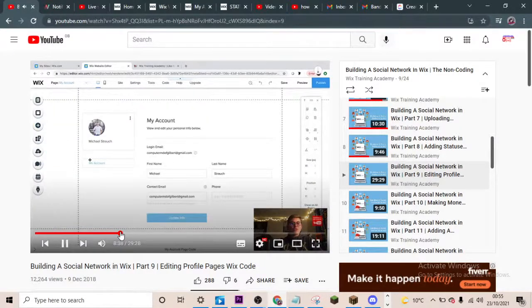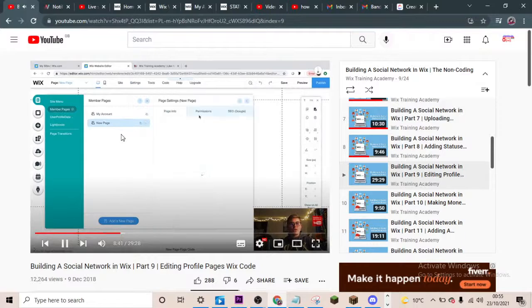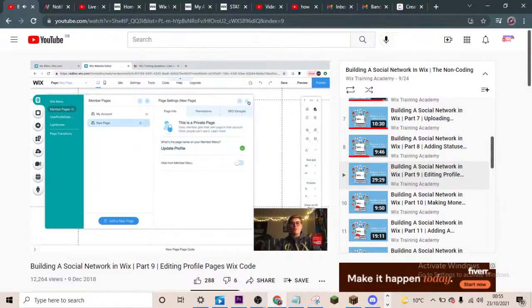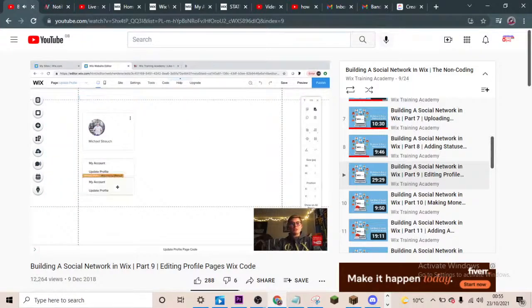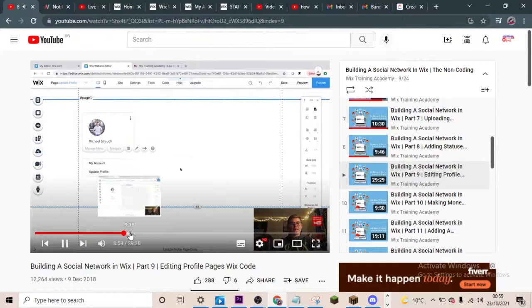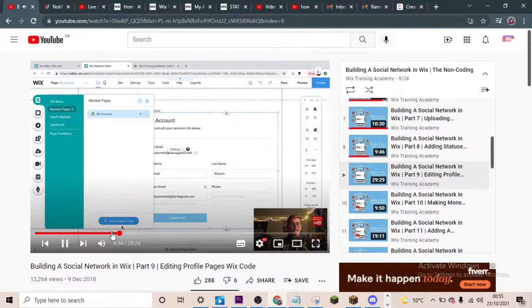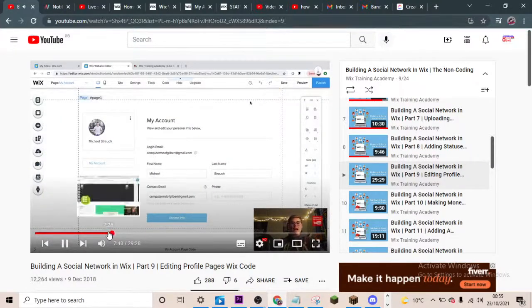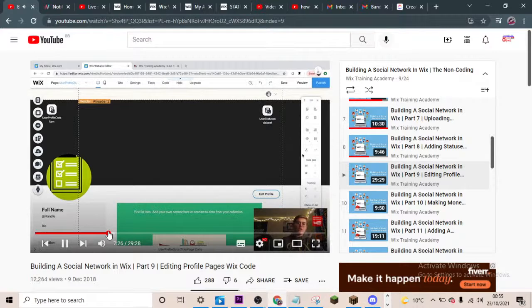I'm going to change the page name to update profile. And we can see what happens here is that page is then added in this menu here, right? It's going to be just the border of the box. Go back to manage pages here. It's easy to add. Get back to the members area. But before we can link it back to the members area, we have to actually go ahead and add a little page in there for the profile completion so people can actually add their details.